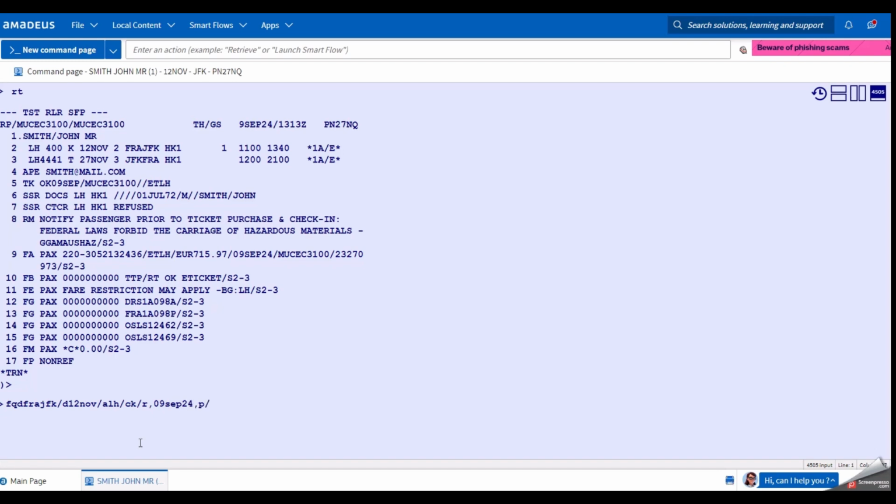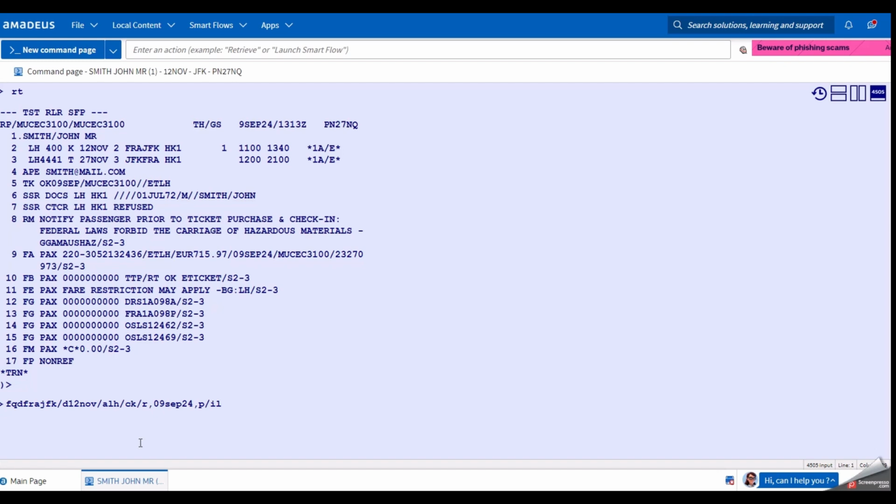Then I use something called IL. This is optional, you don't have to use it, but what it does is ignore the carrier list. Normally when you use that command, it would show you first a list of all carriers on that route, but we don't want to see that because we know that it's Lufthansa and we know what we want to look at. So I type this IL, which stands for ignore list.